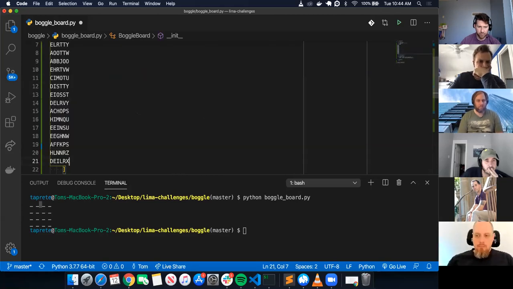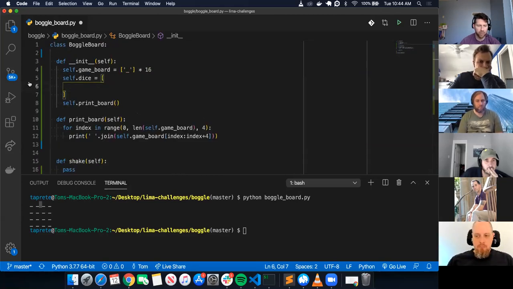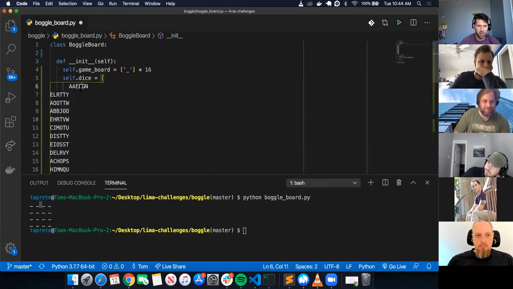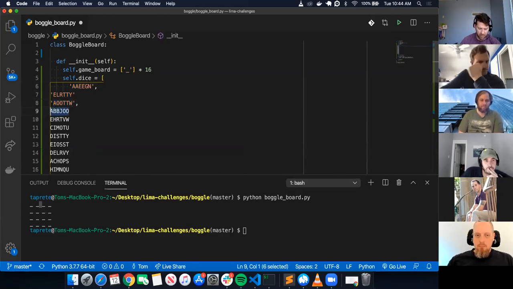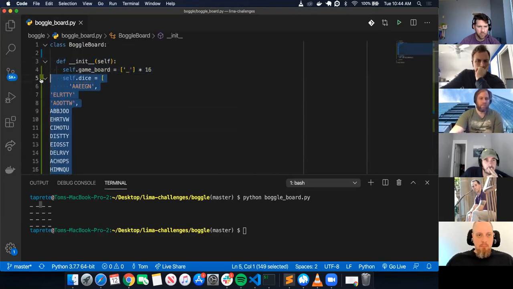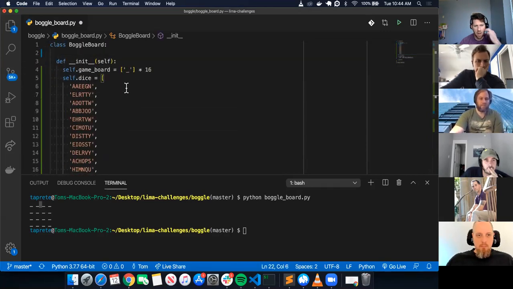Whoa. Is there an easy way to do this? Print it. No. It's really not an easy way to do this. So I'm making this an instance variable. I'm going to just copy this over. You can also command click and bring it all the way down.